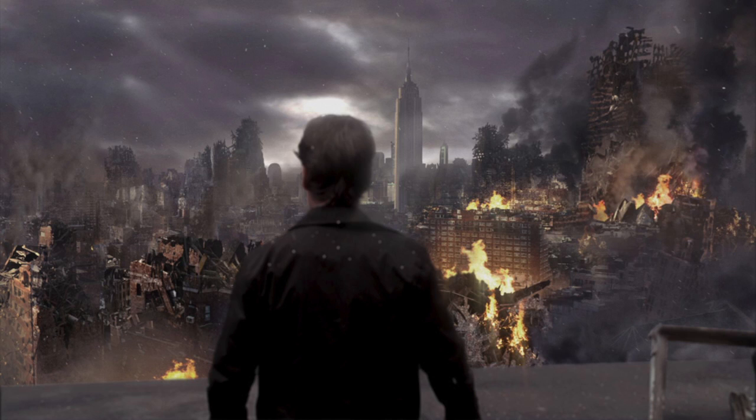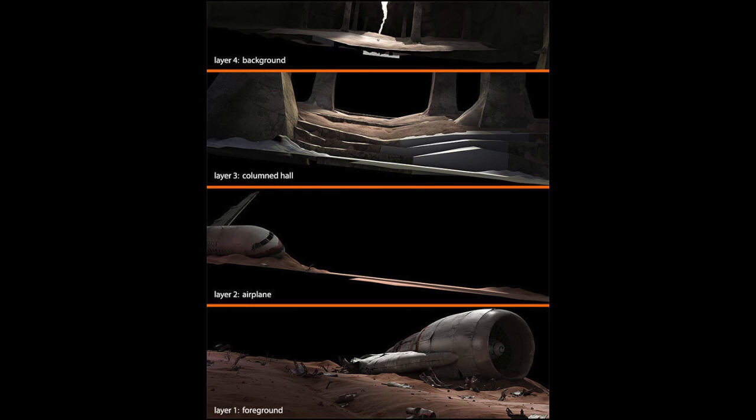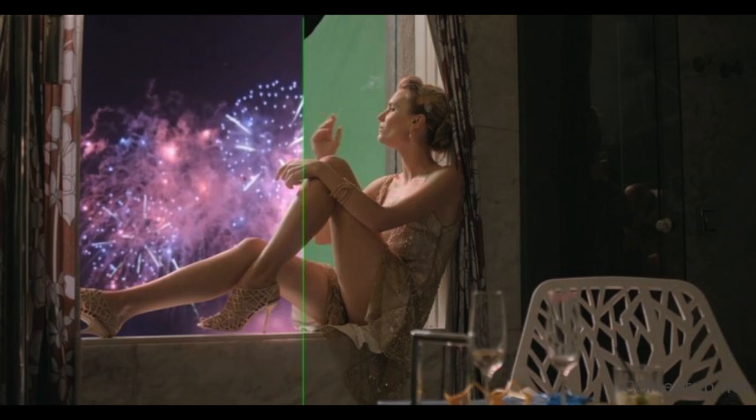When I first started this class, I thought I knew what compositing was. I thought I had a grasp on what goes into compositing, but in reality, I was only hitting the tip of the iceberg. Now, a lot of people may ask, what is compositing? Well, compositing is the combining of visual elements from separate sources into single images, often to create the illusion that all of those elements are part of the same scene.